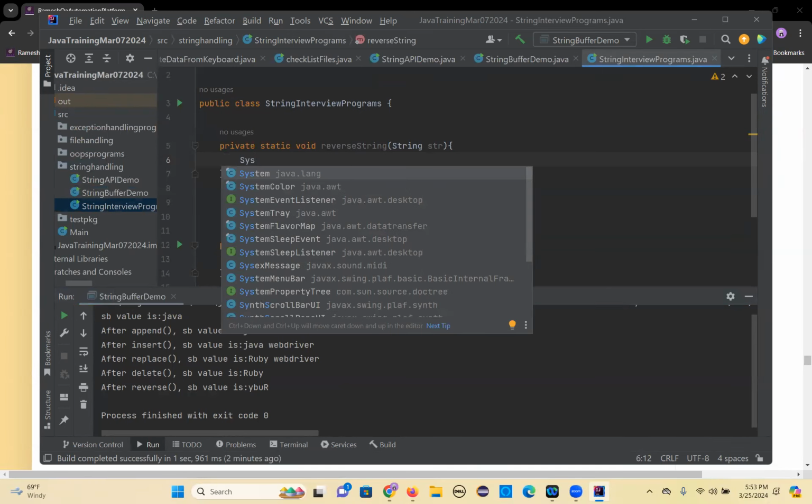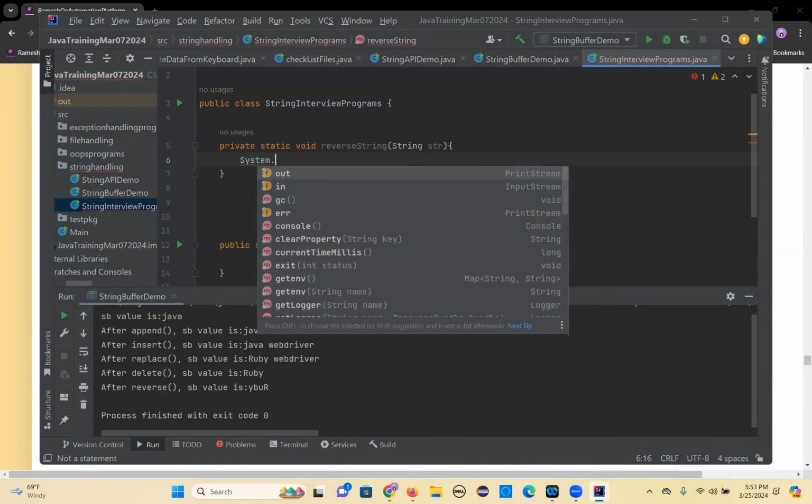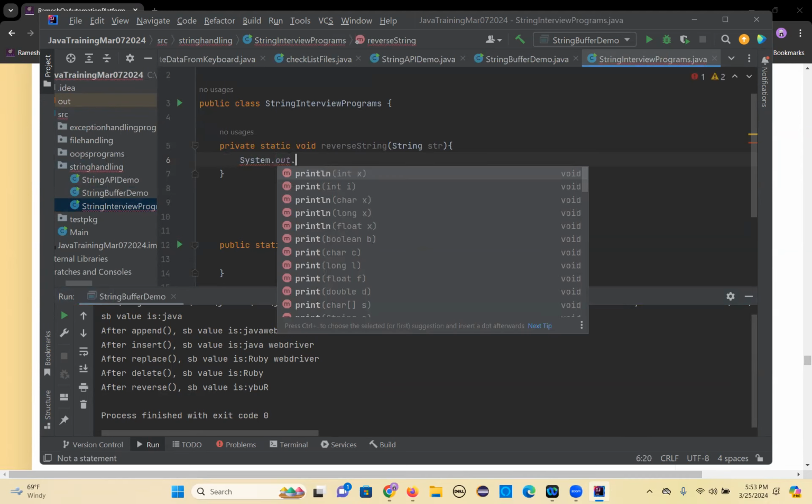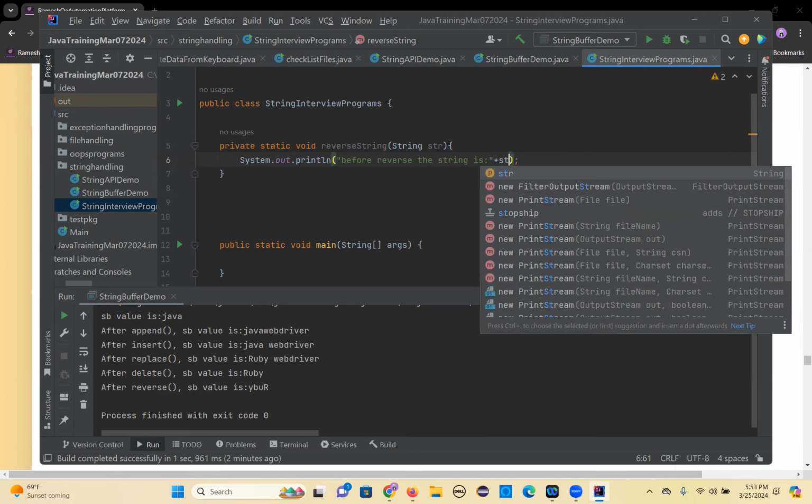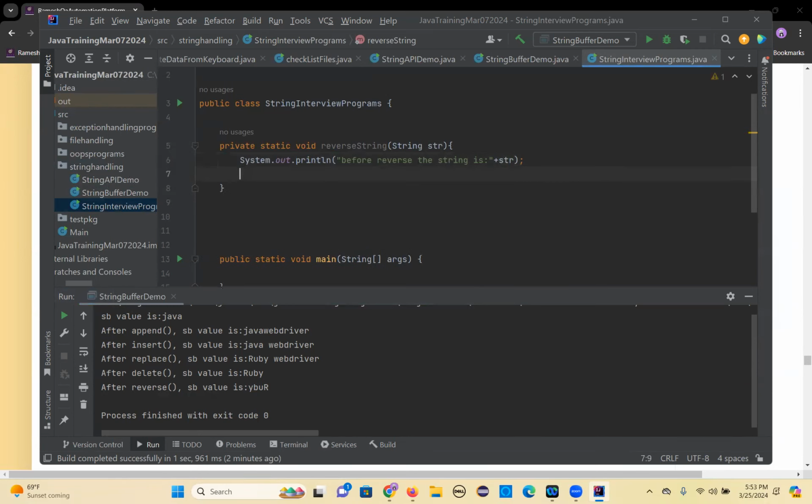Suppose you print the string before reverse. System dot out dot println, before reverse the string is str. I'm just printing that string. Then declare one reverse variable: String reverse equal to empty. Just declare it as empty. And now loop it, iterate.